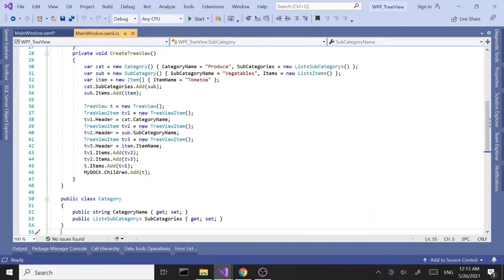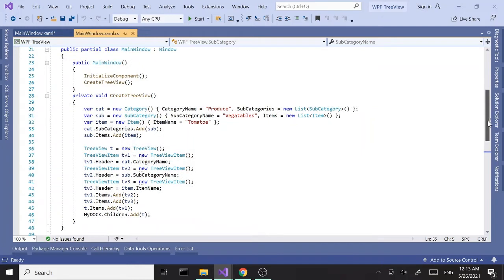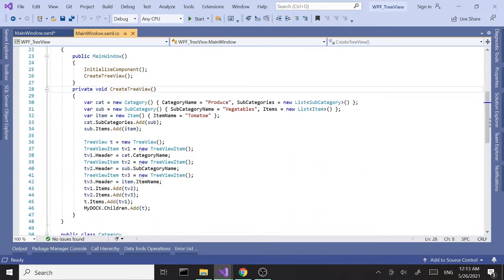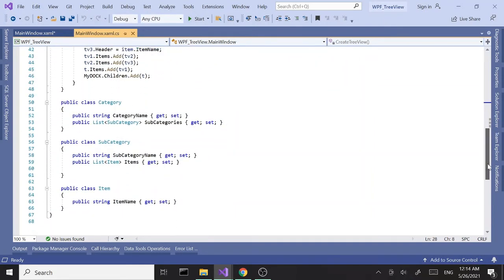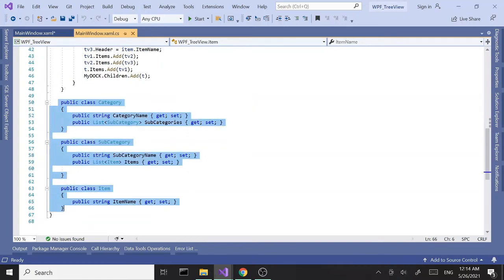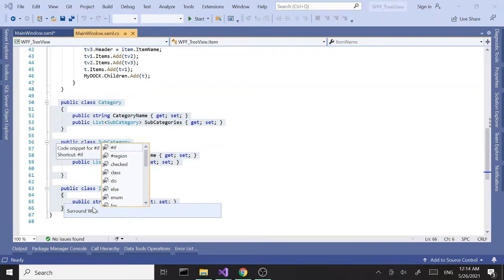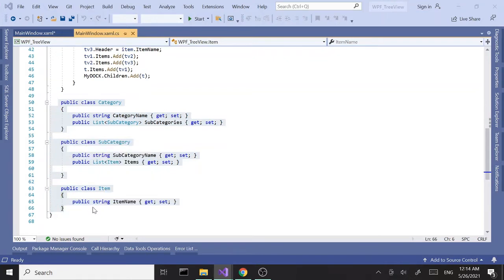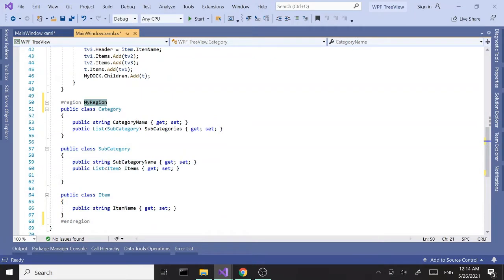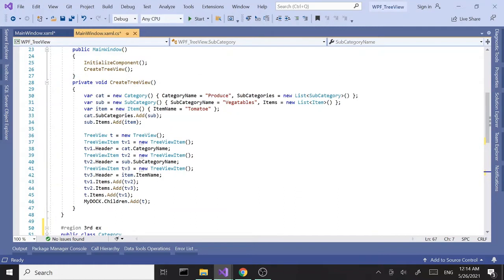So this one was our third example. So I'm gonna, not sure if I can do the whole thing, but let's do the actual classes. Third example, and actually this is part of the third example too.